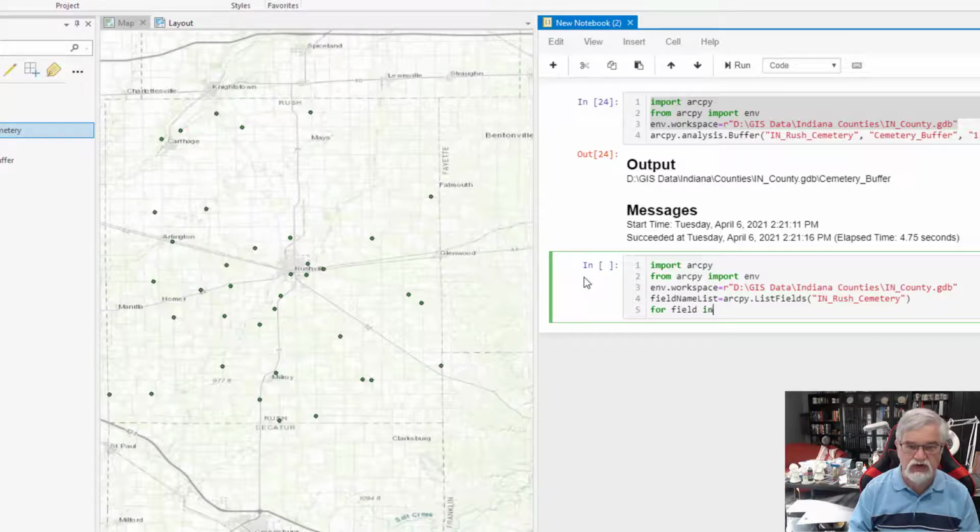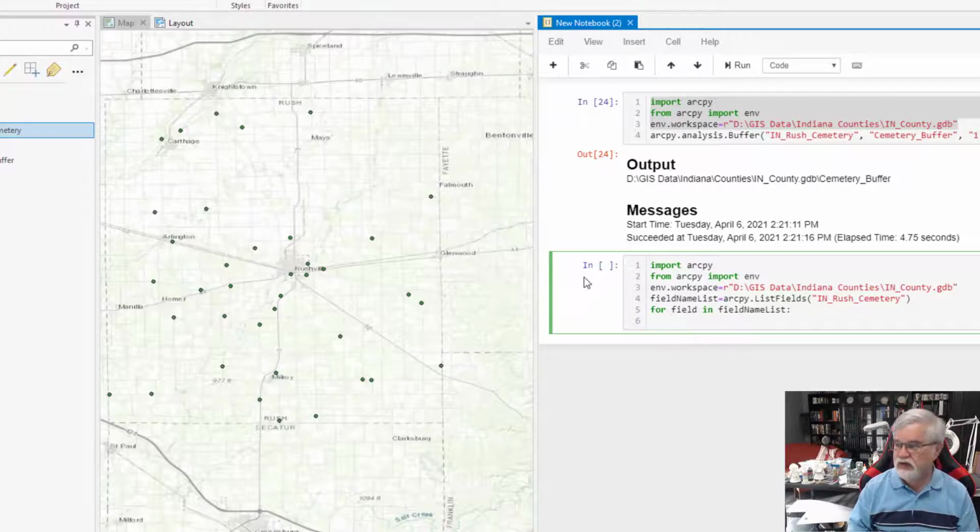So for field in field name list, and you have to type it accurately, and then put a colon at the end because it's a for statement. We're going to put a print statement here, and we put parentheses inside of it so we know what we want to look at, and we're going to look at field dot name because I just want to know the names. So there I have created my code.